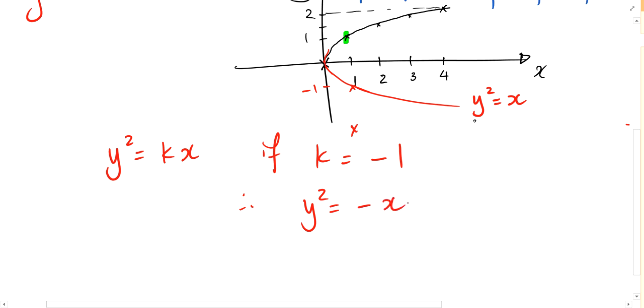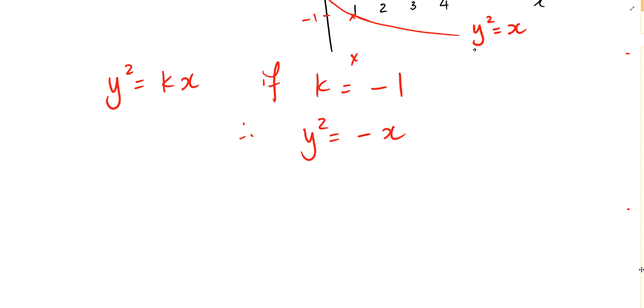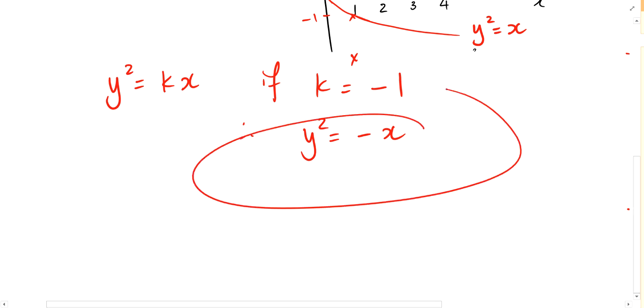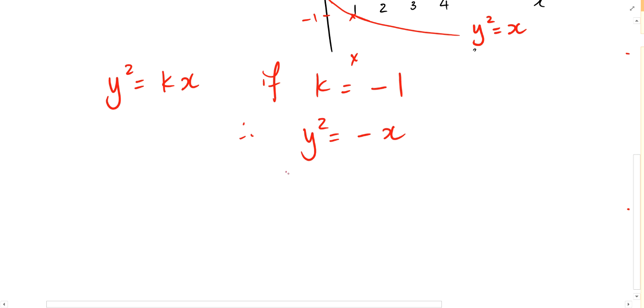Possible or not? My question is, possible or not? Who thinks it's possible? Raise your hand. Okay, who thinks it's not possible? Raise your hand. Those who think it is not possible, why? Why do you think this is impossible? y squared is positive, right? Then this must also be positive, right? Can this be positive? When x is negative, then you will get positive, isn't it?